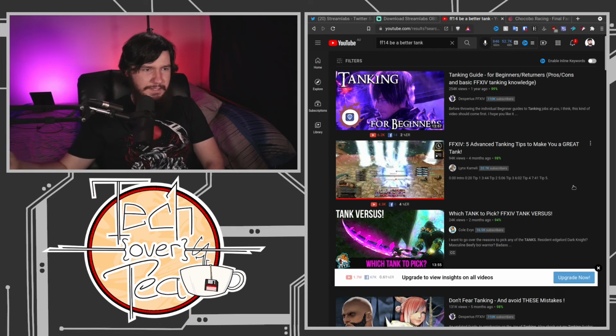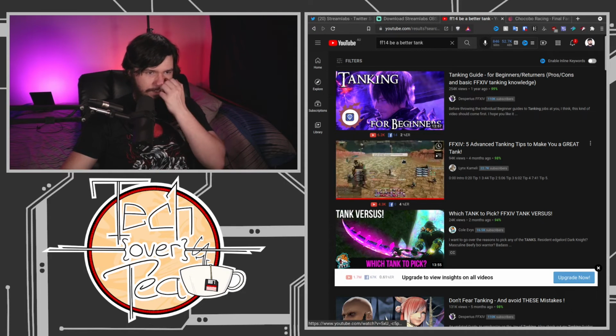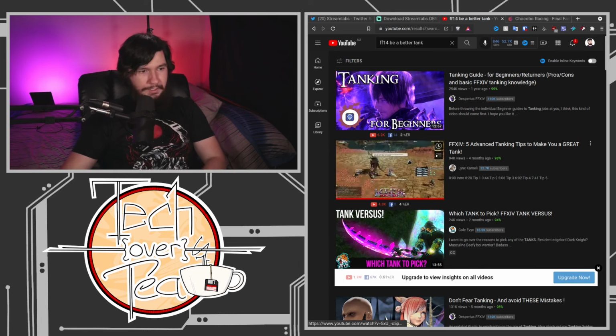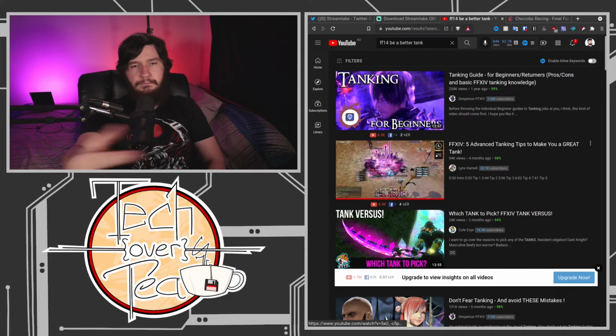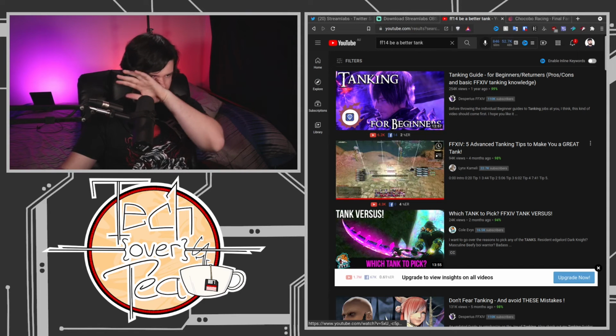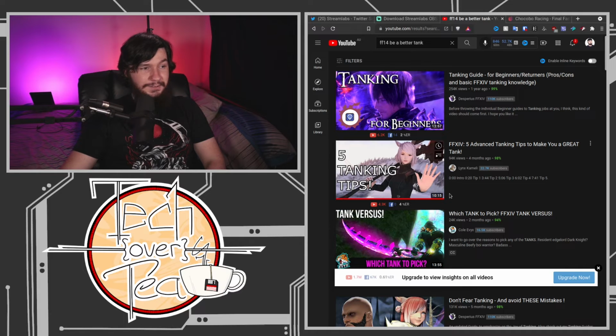They call it advanced tips, but honestly, they're tips that you should be doing from the start of tanking. One of those things, for example, was provoking mobs or groups of enemies before they get to you. Here's one of the things, I didn't realize that enemies acted in groups. I actually had no idea. I literally had no idea that enemies acted in groups. When you provoke one member of that group, you're going to provoke the entire group.